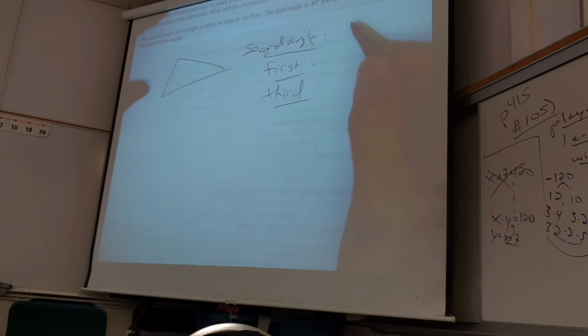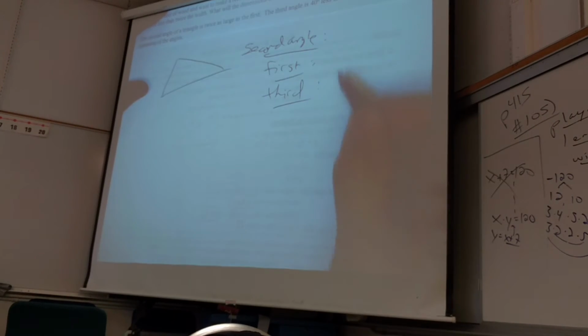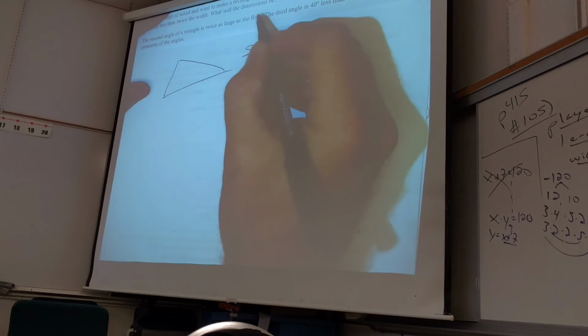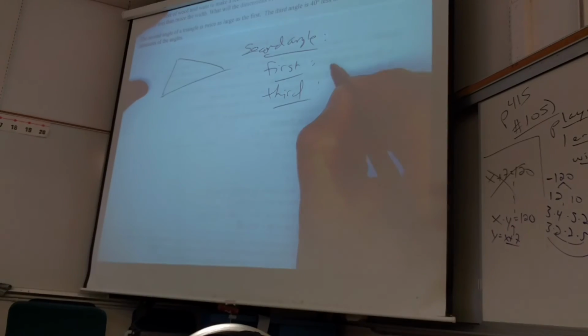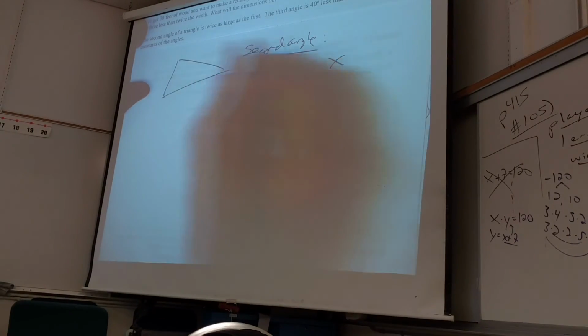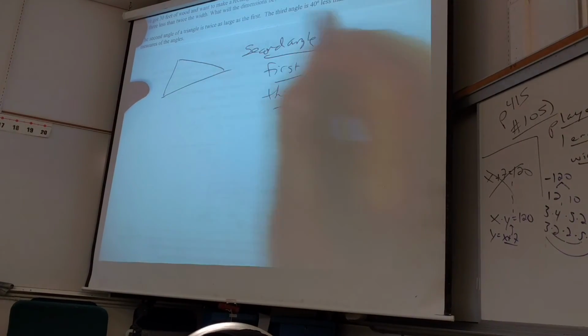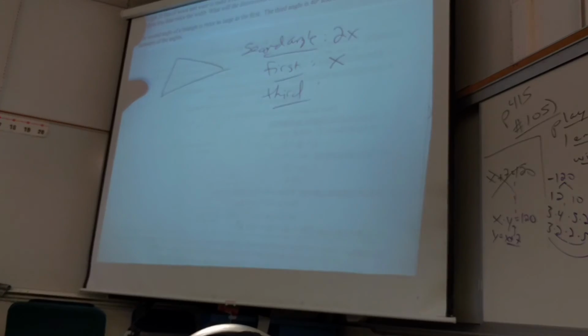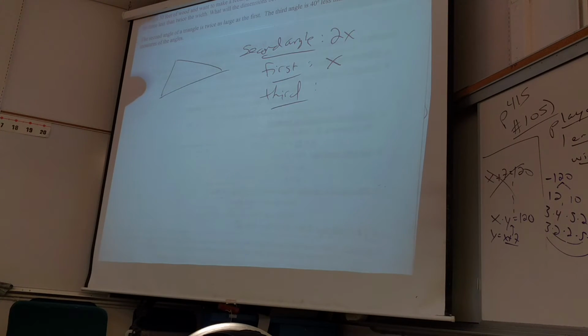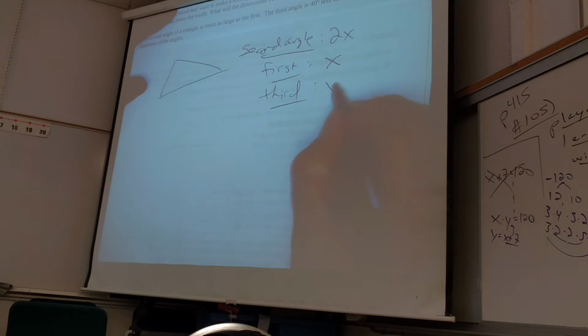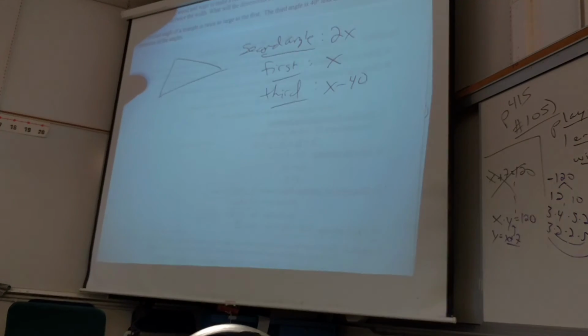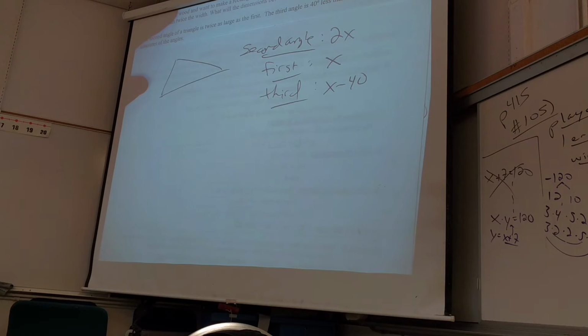So what's going to be just X here, or whatever letter you want to use? First angle. Yeah, the first, because the second depends on the first, and the third depends on the first. So the first one is X, so what's the second angle? 2x. Good, twice as large. So twice means times. And then the third angle, X minus 40. Good, X minus 40. That less than, you say, brain, hold on, I got to turn that around.